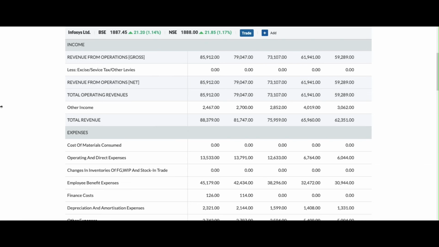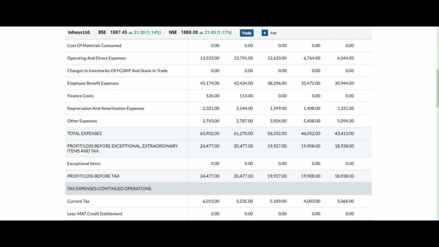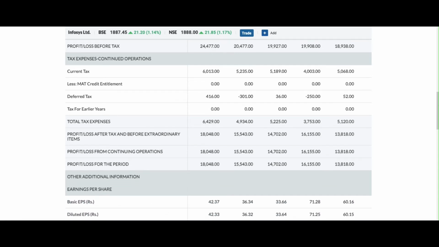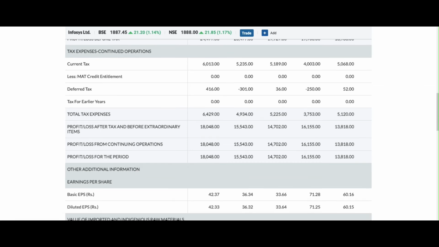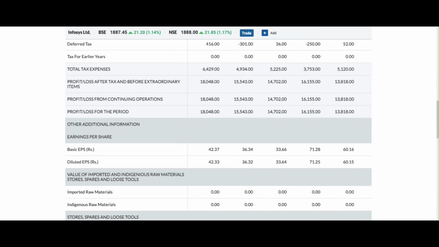Now, going to the P&L statement, we can see that the income or the revenue of the company has been constantly increasing over the years. The expenses have also increased. Now we'll see if the company was able to maintain a constant profit. So yes, in March 2017, the profit was 13,000, or roughly we'll say 14,000 crores, which rose up to 18,000 crore in 2021. So the company is showing an upward trend in the profit of the company, which is in turn reflected in the EPS.